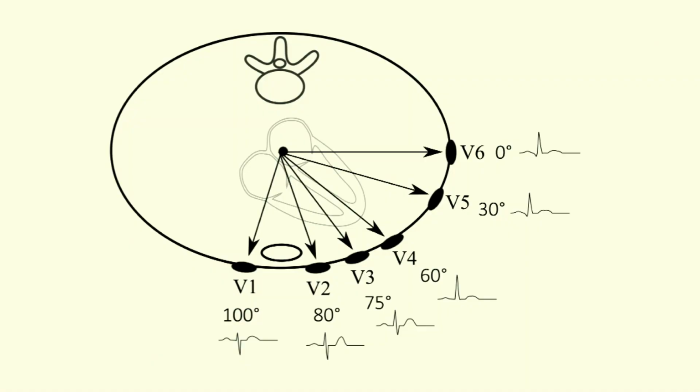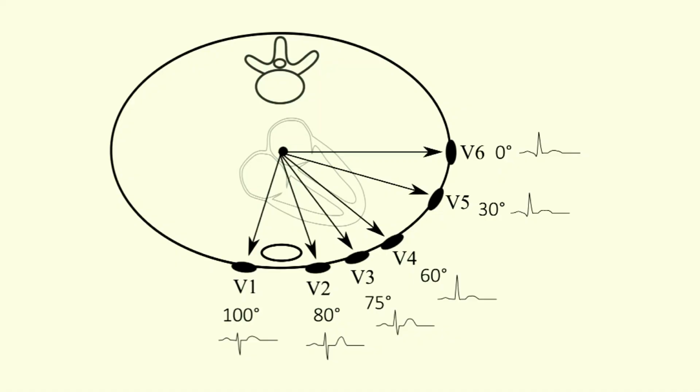The reason I display this image is because I want you all to remember that even though V1 and V2 seem so anterior, like they're right on the front of the chest, the heart is not in the Valentine position that you've seen it drawn, where the left ventricular apex is down at the feet. It's actually tilted off into the left side in the body.